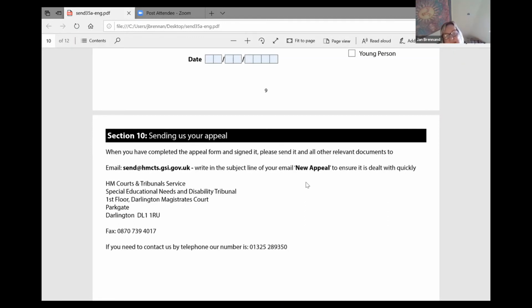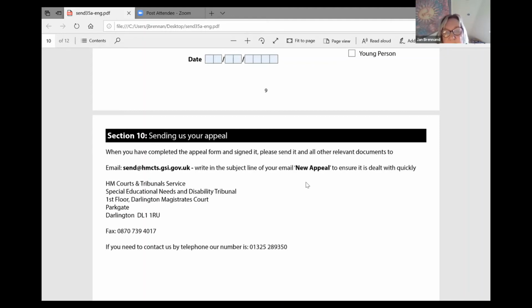So it helps them, bearing in mind the tribunal service gets around 500 emails per day. And that is every day. That's not just Monday to Friday. That is 7 days a week. So Saturdays and Sundays are no different.